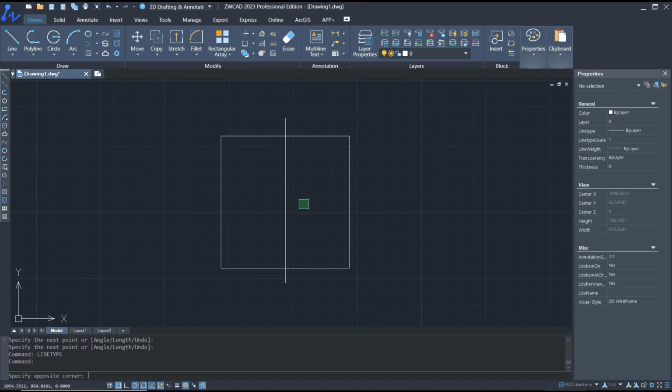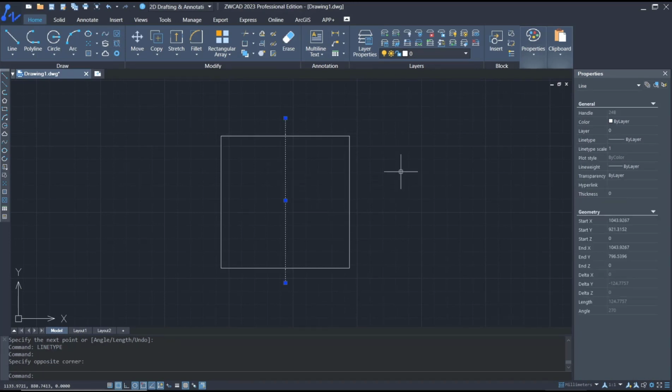Now you can select the line object, go to the Properties tab, and you can change this line type into center. You can also set the scale by clicking this option, and I will set it to 0.5. The line type will be changed to 0.5, or you can set it again to 0.1. Press enter. This is 0.1.